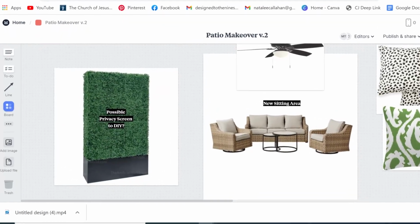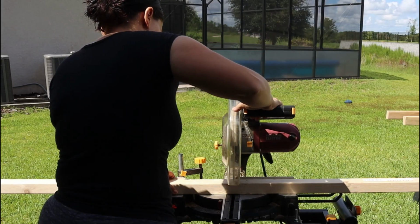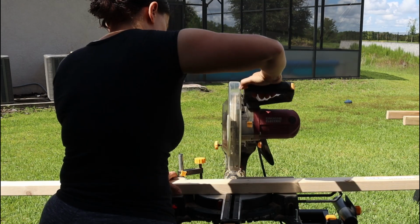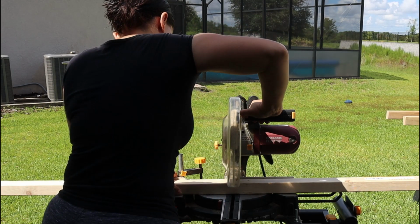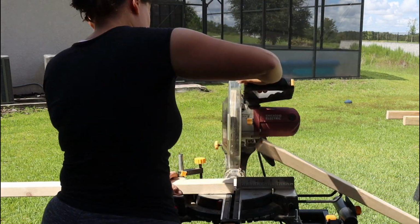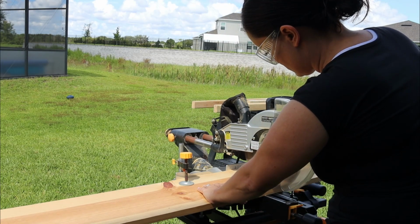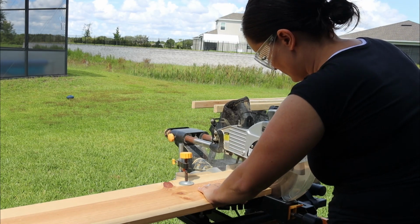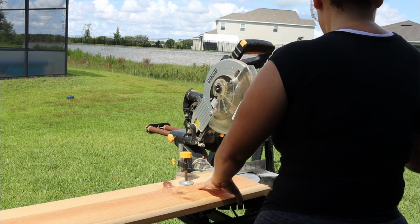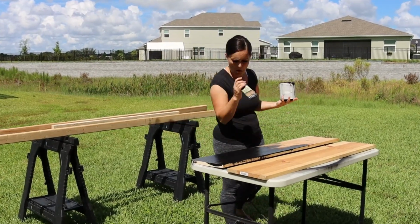If you remember from my mood board, I had a Boxwood privacy screen planned. Due to the location of my ceiling fans, I decided to modify that plan and put it up against the wall. I'm building this entirely from my scrap wood pile, and I start by cutting down 2x3s that we will use as a frame, and then I have 2 2x3s that are full length and don't need cut. And then on our inspiration board, there was also a black base. So I just cut down some of these wider wood pieces from my pile for that, and then I paint everything black and let that fully dry.